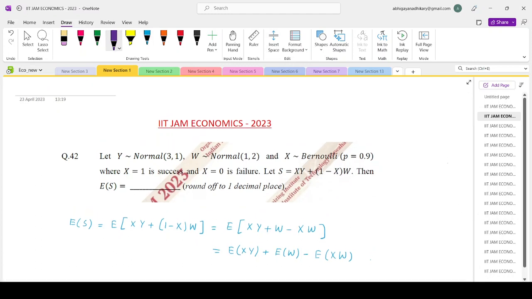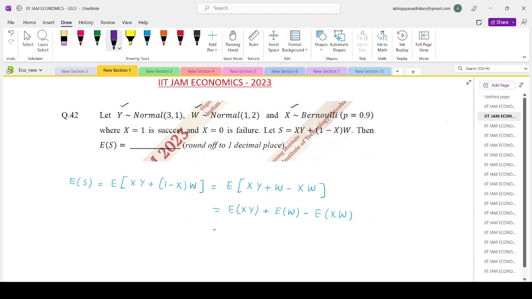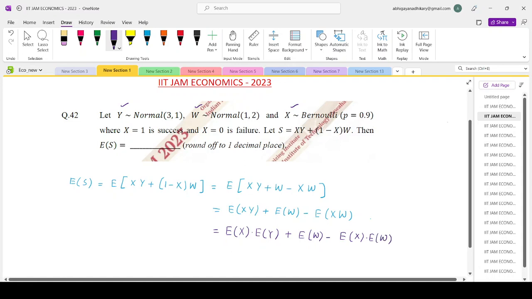Since nothing specific is mentioned about these three random variables Y, W, and X, we can assume that they are independent. So that would imply that expectation of XY would become expectation of X times expectation of Y plus expectation of (1-X) times expectation of W.